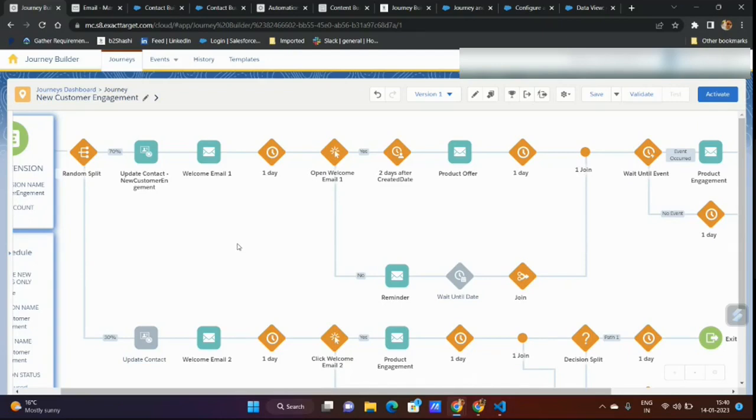So for processing speed with a high volume of data, where you don't have a mission to accomplish, journey is not always useful. It's better you go with automation and send. If you want to send a mass email, it's always via automation, not journey. When you do it with automation, your job ID will be processed in batches. Here it is always one to one with the journey. So keep that in mind as well.